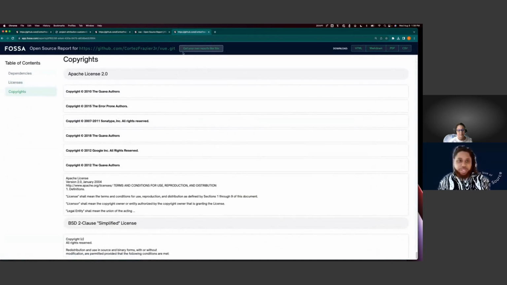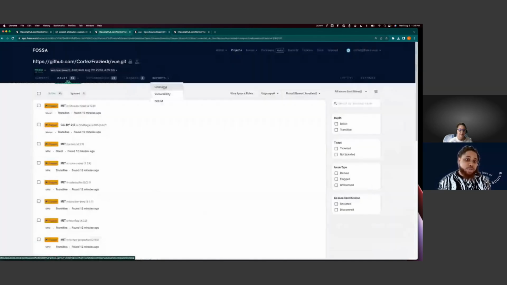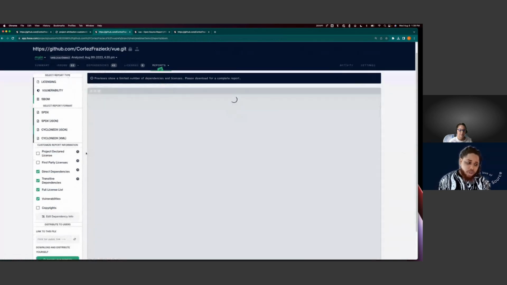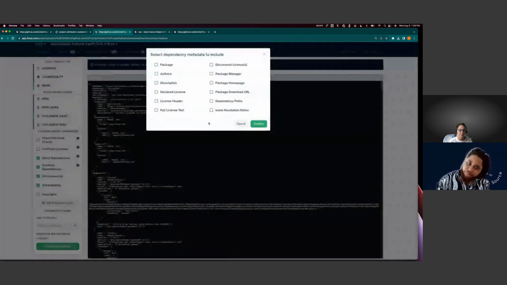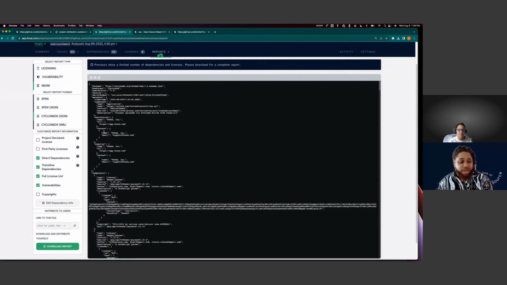Then you can see I can quickly download in some additional formats. But if I want to host a machine readable format, such as the standard SBOM formats over here, then I can also do that. Very similarly, I decide which information I would like to include, including the VEX information. I can see what additional metadata I would like to include, as it pertains to authors and package URLs and package managers and all that kind of good stuff.